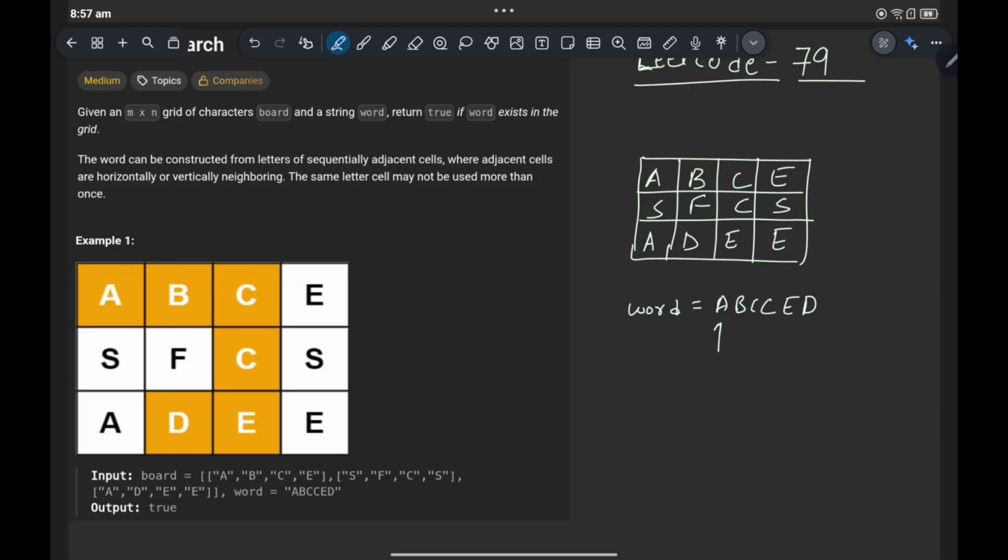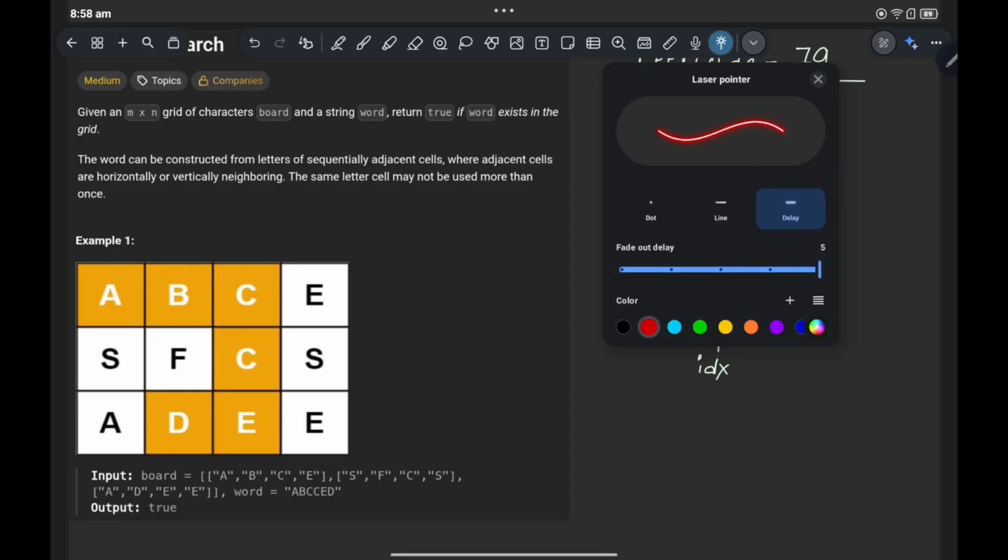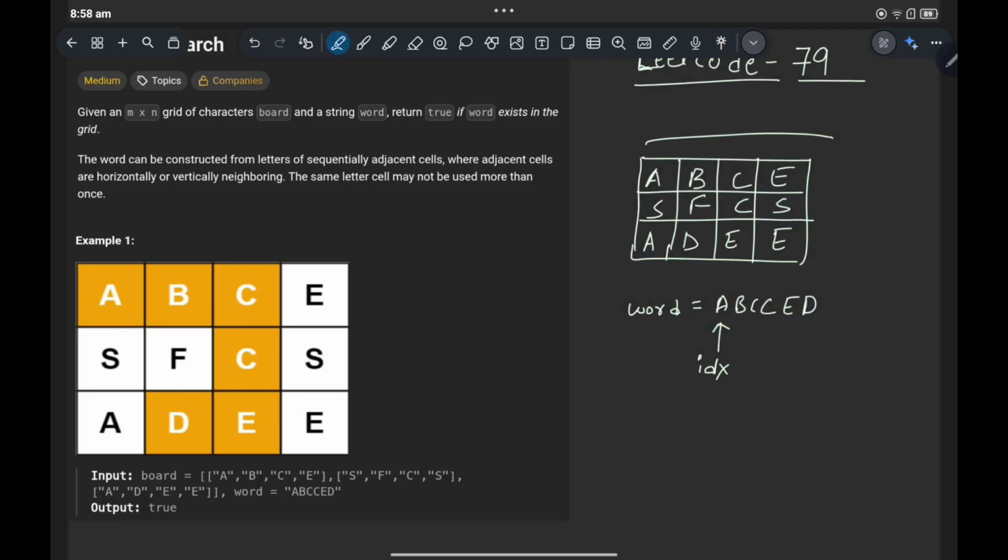We will create a pointer index which will be here, and we will start traversing our matrix like this, first this, then this, then this. We will start checking our string only when we first find our first index. At starting, first of all we will check this, and we can see that we got this. We will check if the first alphabet of our board matches our index or not. If it matches, then we call a function and our index moves further.